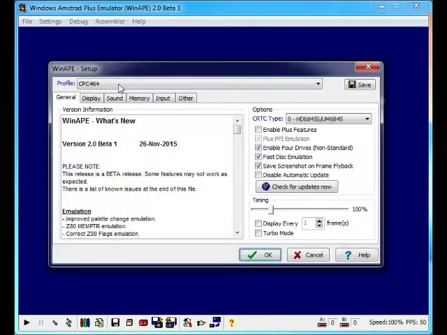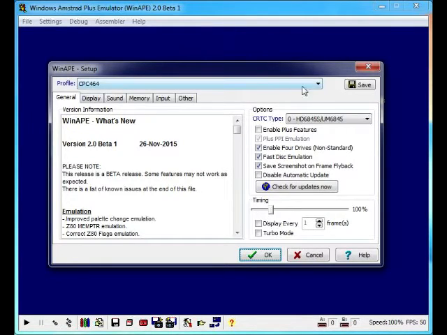Settings, general. Right, here we've got a numerous amount of settings. You can tweak your Amstrad CPC, but I like to keep it as close to the original Amstrad CPC as possible, so I've got it on the CPC 464 mode. I try and keep it exact to the original hardware, because I don't want it to be faster, I don't want it to be slow. I don't want it to be any different really to what I've got, unless I get games I play that might need more memory.